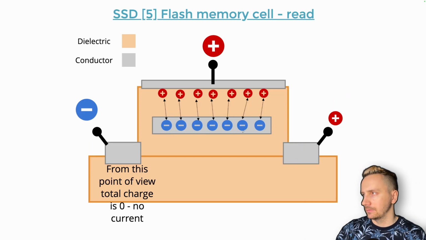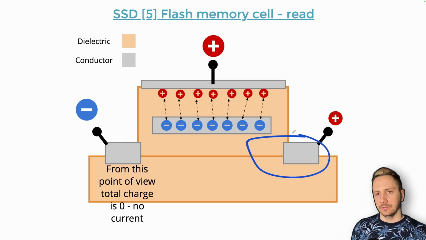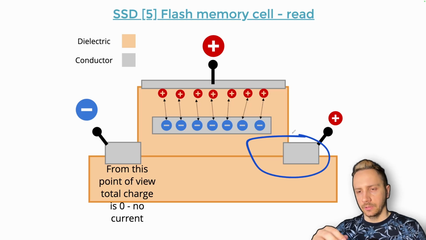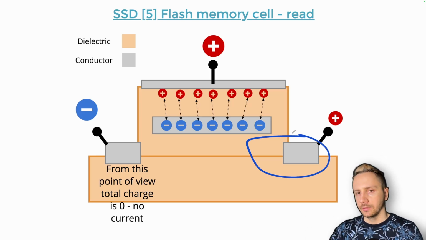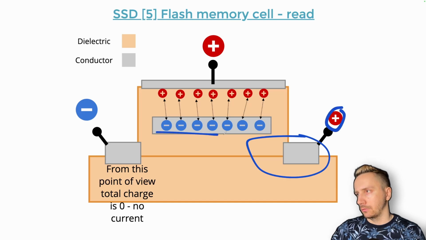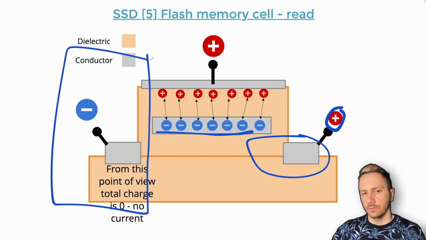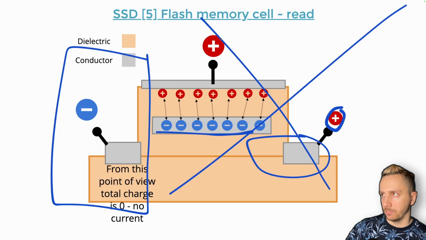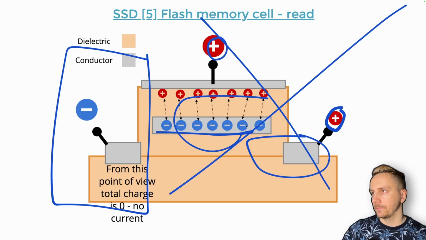Then on the right, on the drain, we will not be able to understand if the electrons are inside or not. To understand it, we need the current to flow in one case and not flow in another. And for that, we apply here a small positive charge. If there are electrons inside, there will be no current, because from the point of view of the source, everything on the right has zero charge, because those electrons will together with those pluses become zero. Electrons will simply stay here and not flow.